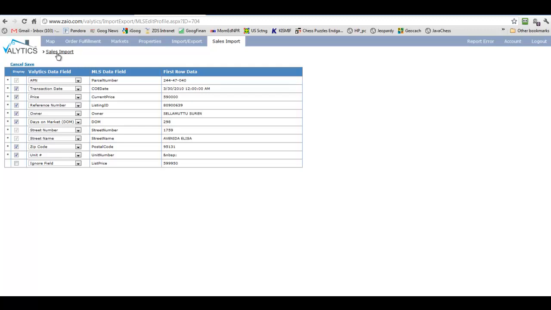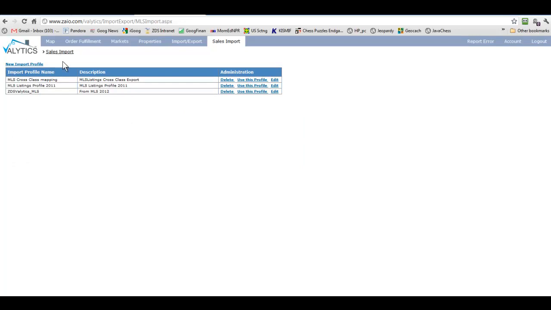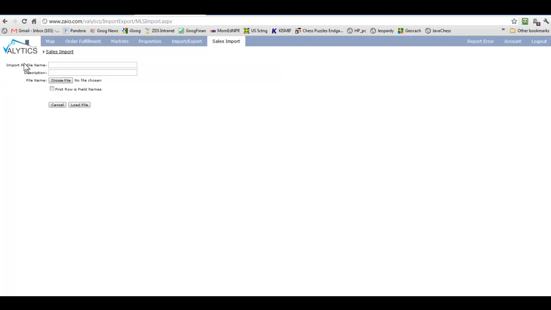Right. So let's say this is day 1, and I've just created an MLS export, and I'm going to click this blue thing here, new import profile. Now I can call this anything I want. I'll call this my test profile and describe it. Again, in your MLS, you'll probably have an option to include the field names on the first row or not.